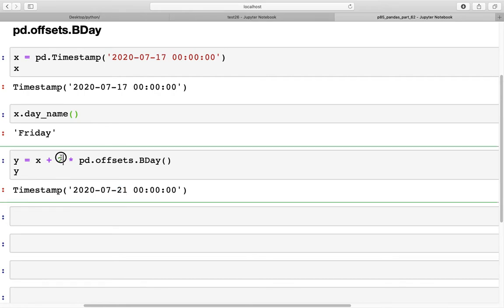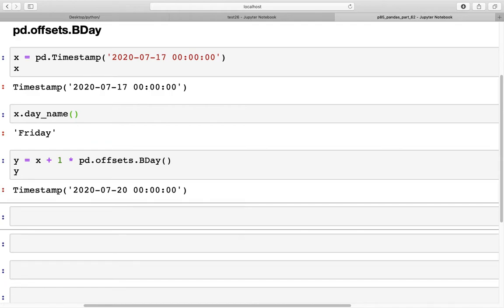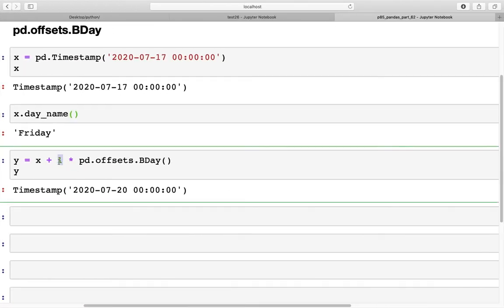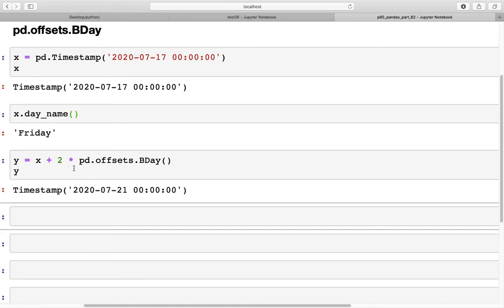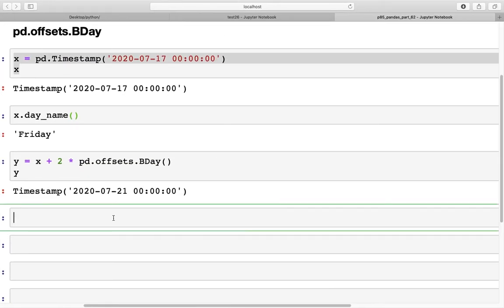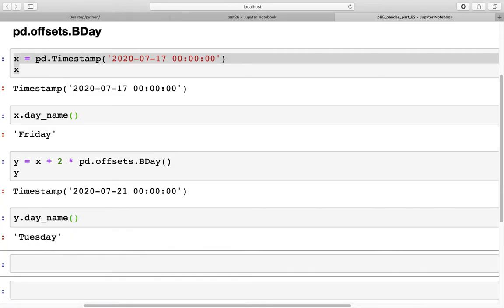If we just had 1, then we would have gone to the 20th, which is the next business day, because Saturday, Sunday is a holiday. If we add 2 right here, then we go to the 21st, which is a Tuesday. Again, here we can look at the day also. So Y.day_name, and here we see that it's a Tuesday.